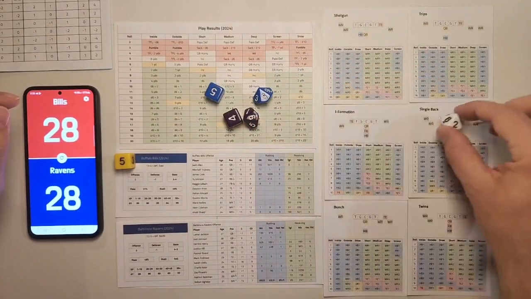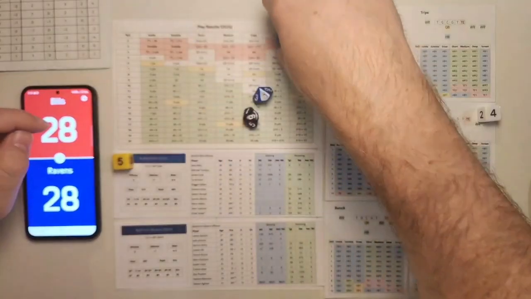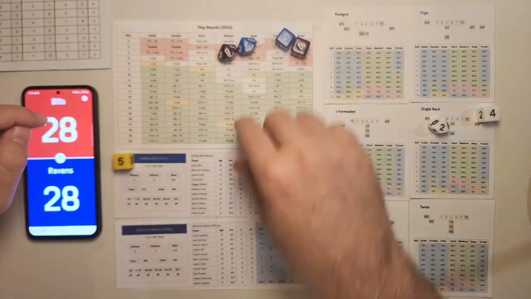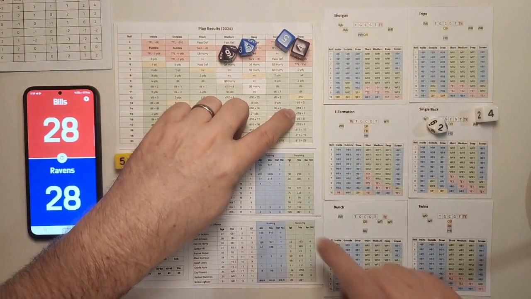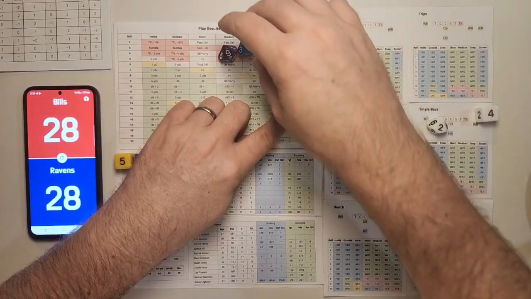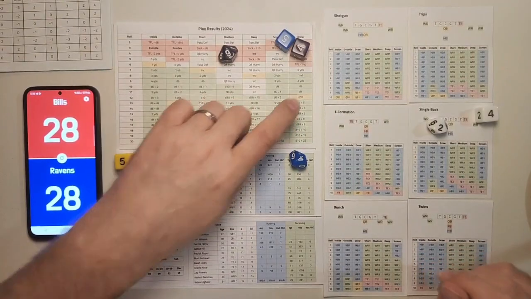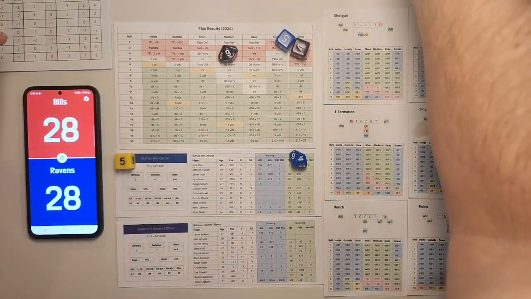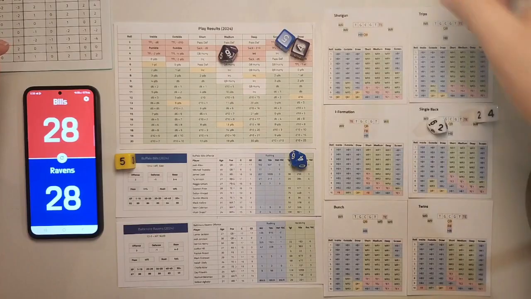Single back formation, and it will be a draw play against the blitz. Pretty good call. Draw against the blitz is a -1, so that negates Buffalo's +1. So 14 on a draw is going to be D10 plus 3, and the draw play is going to go to James Cook again. So D10 plus 3 is going to be 7 yards. That'll take it out to the 32. That'll be a first down run for James Cook.